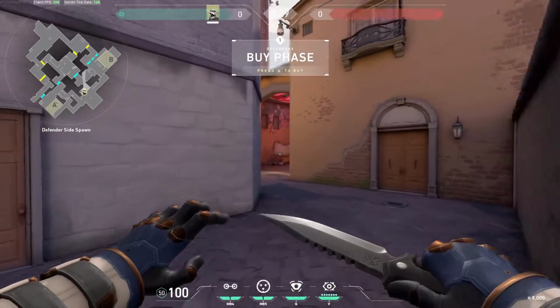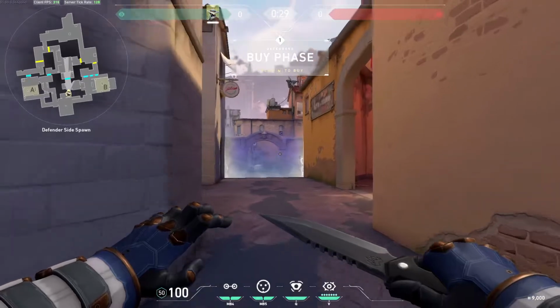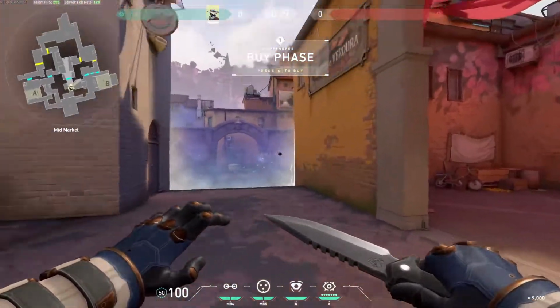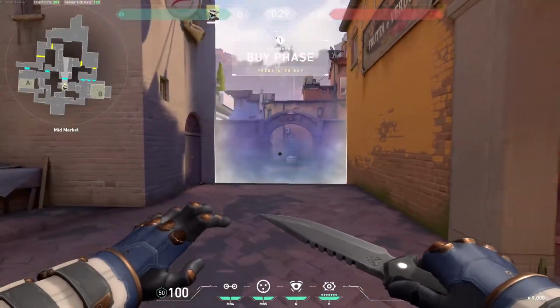Hey guys, today I'm going to be showing you the best Cypher setup on every map in the game. On Ascent, my favourite setup is on the B site, but I like to put a bit of utility in mid just in case my team don't hold it very well.